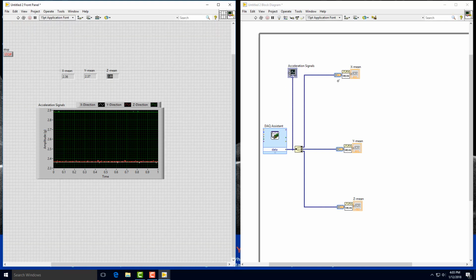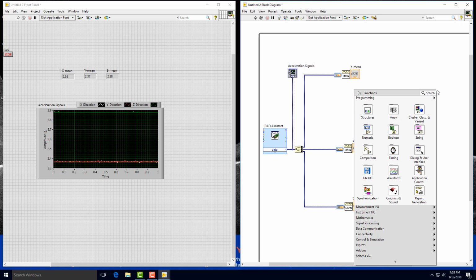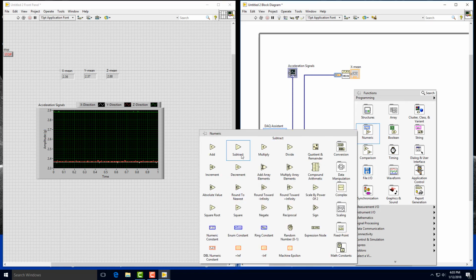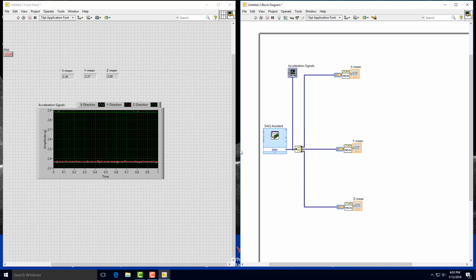So the one thing that I can do is to use a numerical operation. To use the numerical operation, I'm going to right click, go to numeric, and since I want to subtract the mean value of voltage that I'm reading now from the channel, I'm going to go to subtract and put one subtraction function here, right?